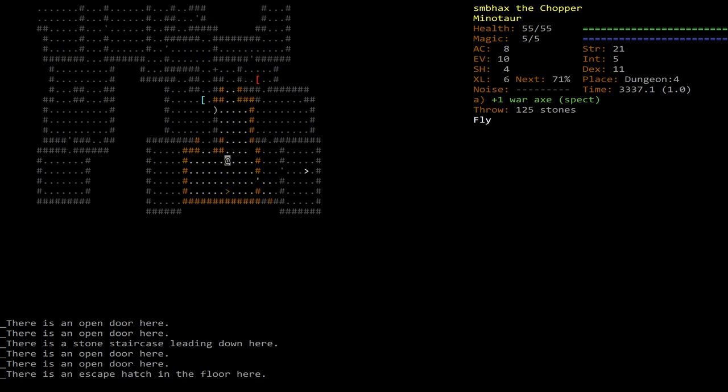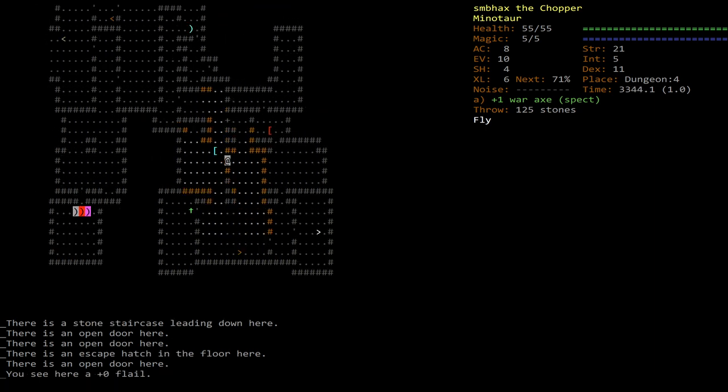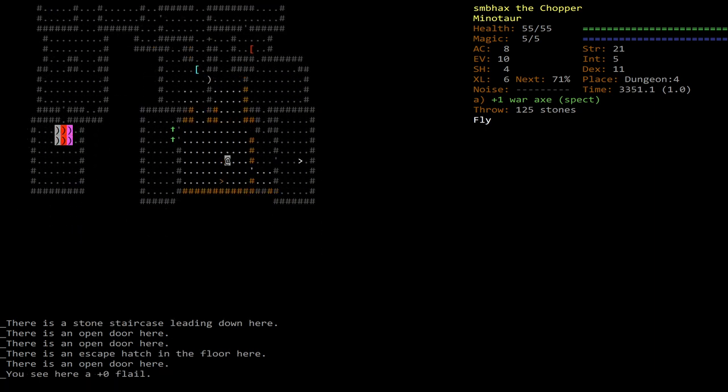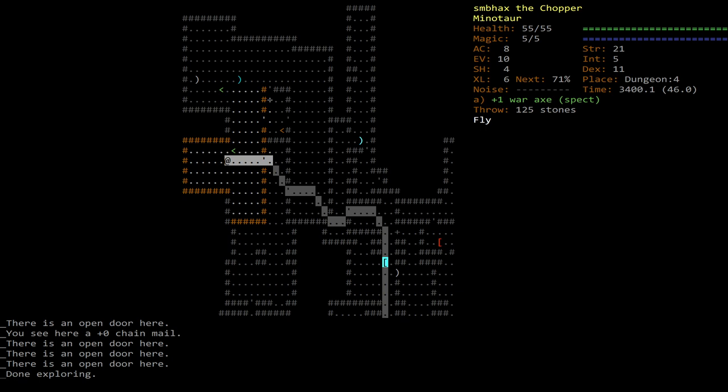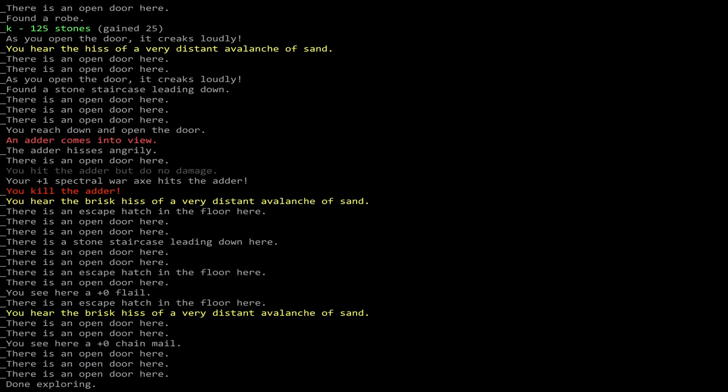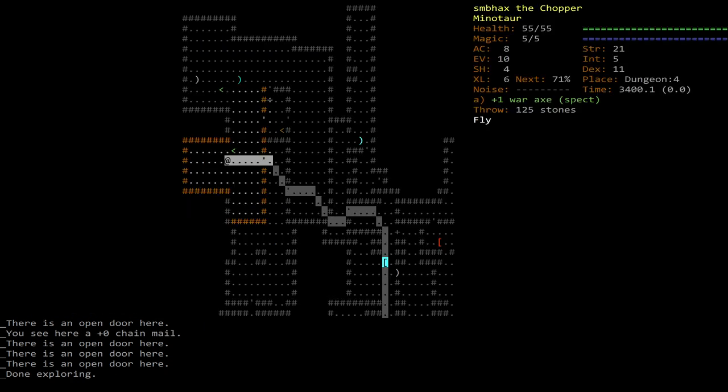I mean, maybe every time I come close to that hatch, there's a message? No? Well, I just missed two messages. Was that just as I was leaving the... I think it might be that escape hatch then. Done exploring, so that was all I found.